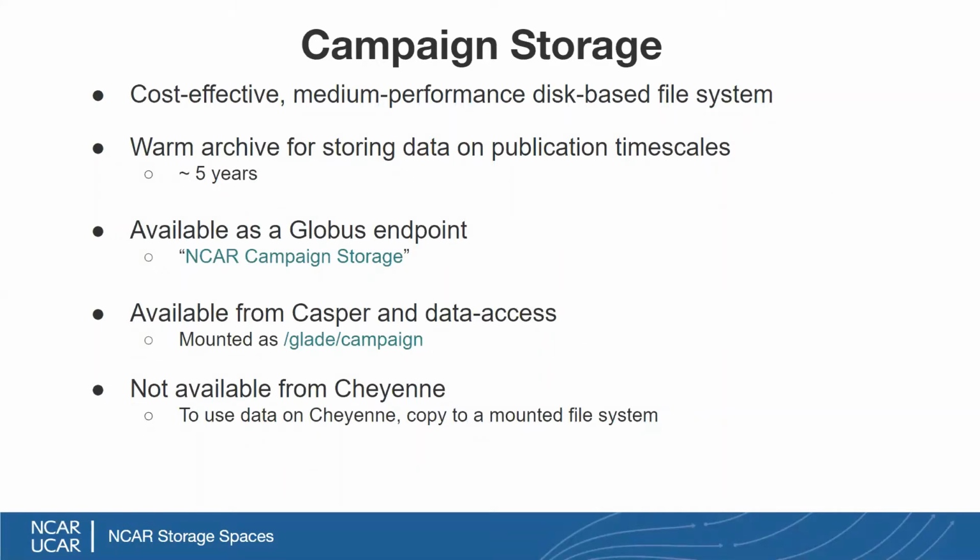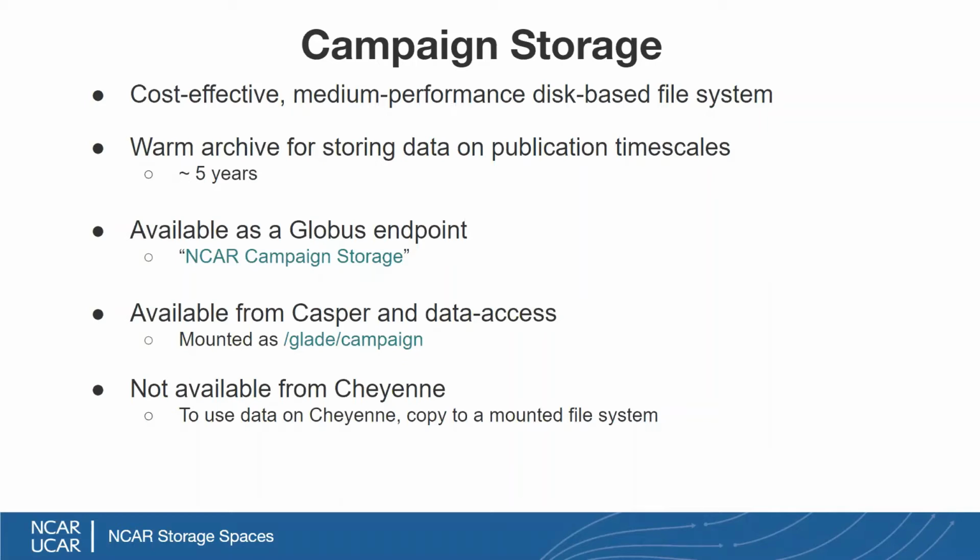Okay. So moving on to campaign storage. Those of you who've been a user of our systems for about a year or so know that this is a relatively new storage space. It's a very cost-effective but medium performance disk-based file system. We refer to it as a warm archive for storing data on what are normal publication timescales, approximately 5 years.